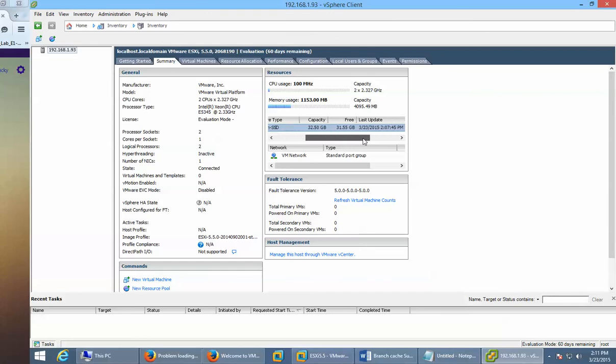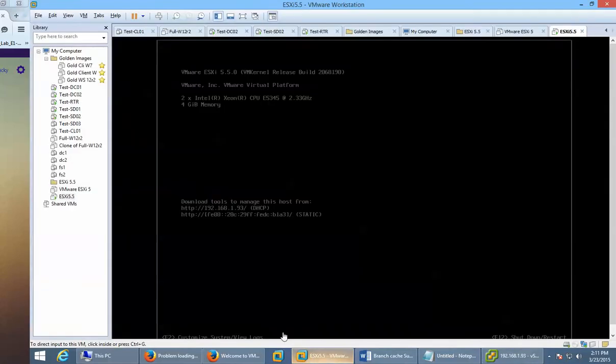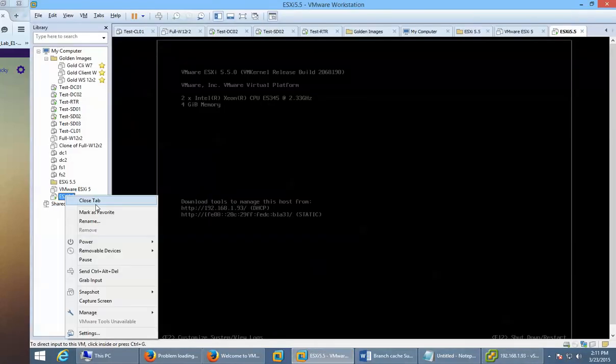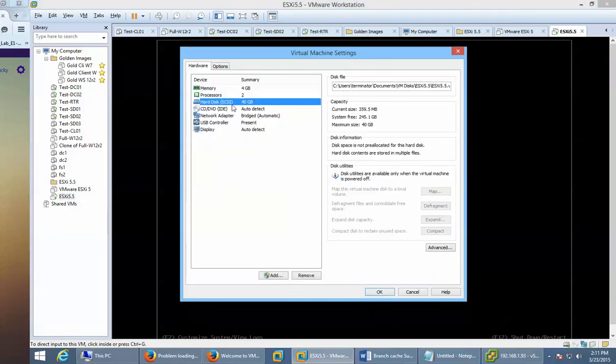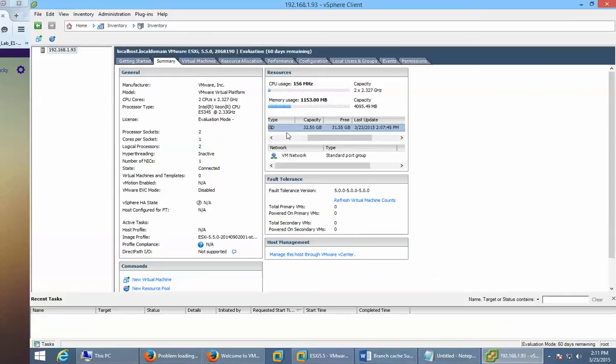Keep in mind that we had given 40 gigabytes to this. If we look at the ESXi settings over here, if you remember, we gave 40 gigabytes, and almost 8 gigabytes has been used. It also tells you memory usage and CPU usage.